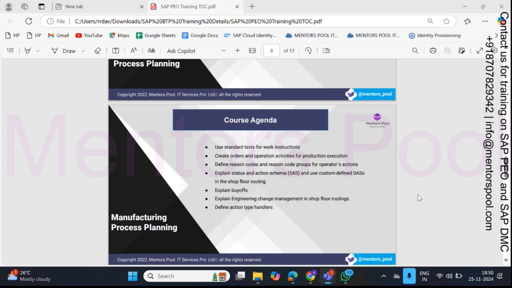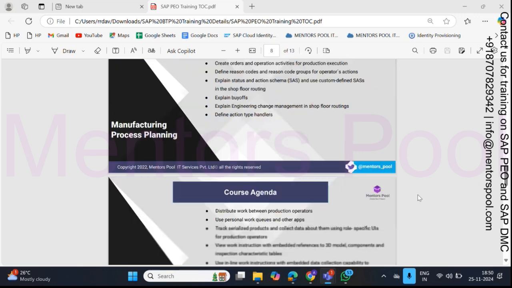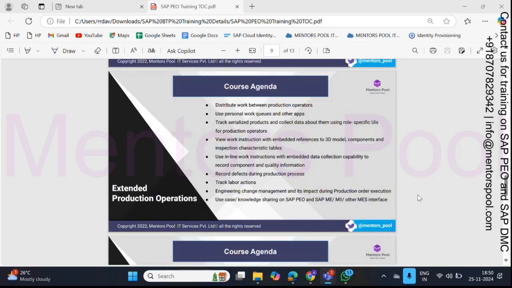All this, what you see here, is different attributes in the routing itself. So, you can have a look at this. I think Ankit will share this with you. You can go through this. These are different routing aspects, and this is the worker applications, mostly what would be used by the operators. Once the order reaches the shop floor and the operator looks at it, what are the different apps available for operators, and how can they ensure that the work is done, which is also integrated with defect management and maybe QM modules.